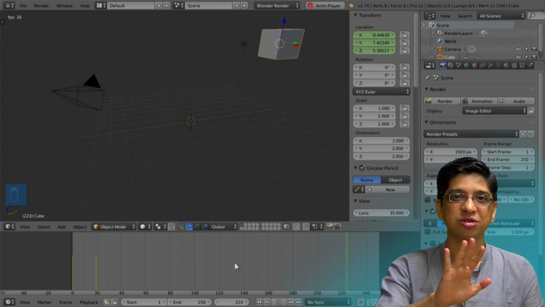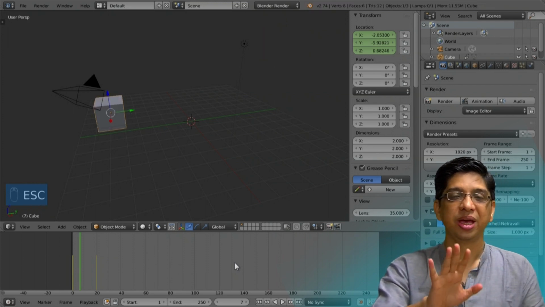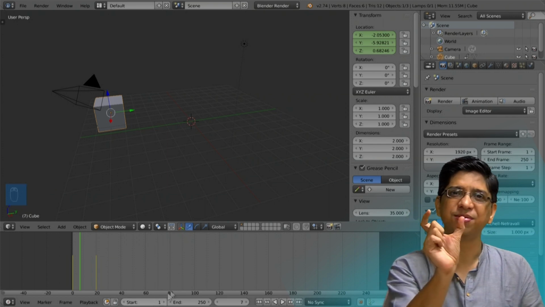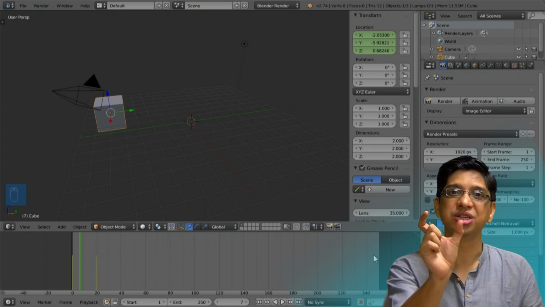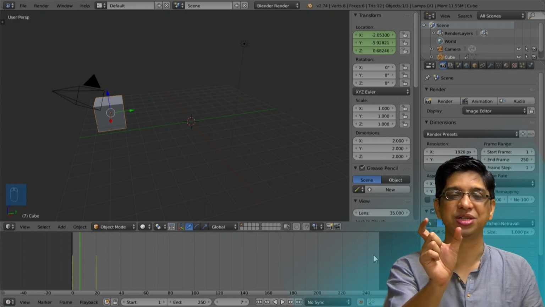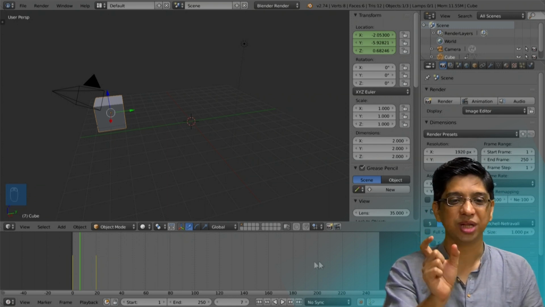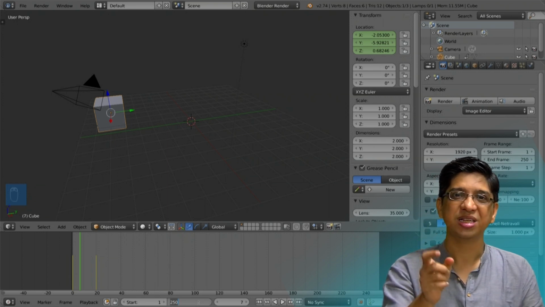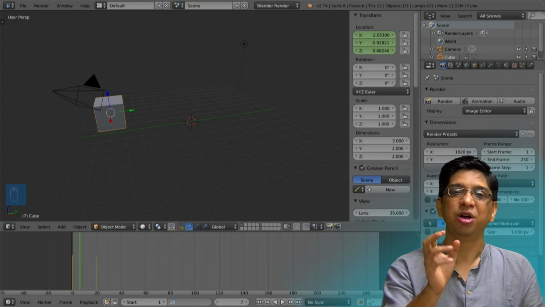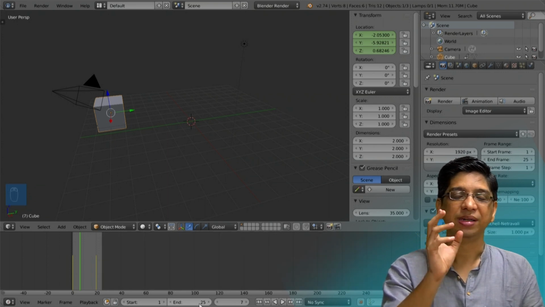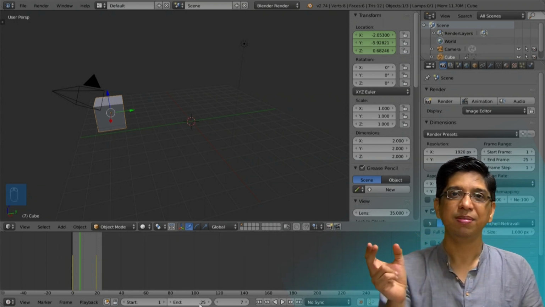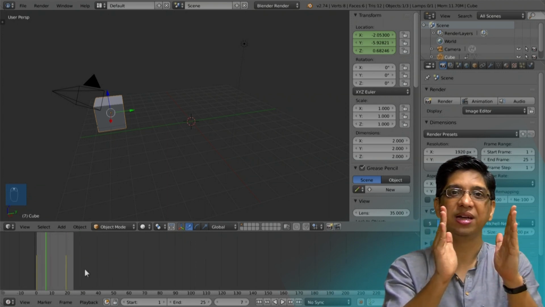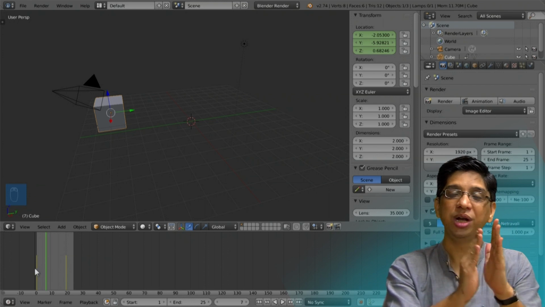Let us press escape to stop this animation play, and in order to make it easier for us, let us reduce the size of the duration of this particular animation. For this, let us go to the end frame, double click there, and instead of 250, let us make it 25, because we have our keyframe on 20. You can immediately see that the timeline shows a reduced patch of the lighter gray area for only 25 frames now.